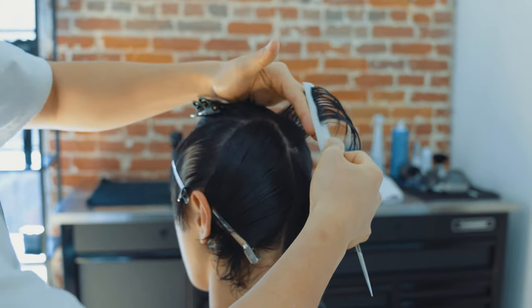So now we have the centrals on, and what I'm gonna do is lift this up, and what we're gonna be able to find in the front here is a guide. See that? We're not gonna cut this off. We're gonna leave all that, and we're just gonna layer the middle here. Right where the shortest point is, right there, we pick it up, this connection, right? We're gonna start layering it, starting there, okay?